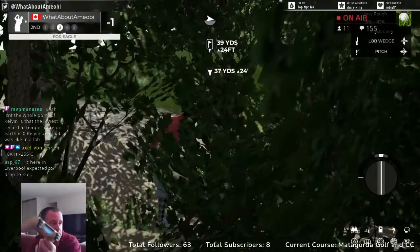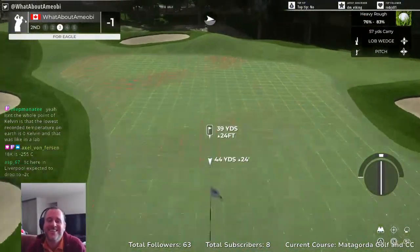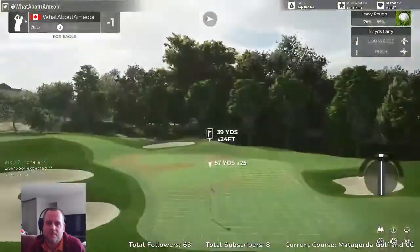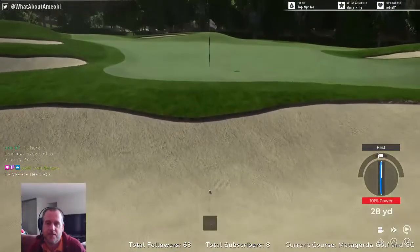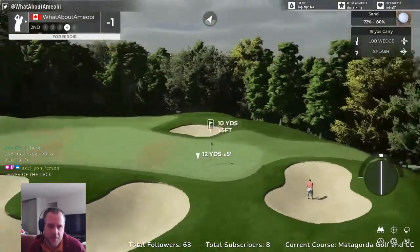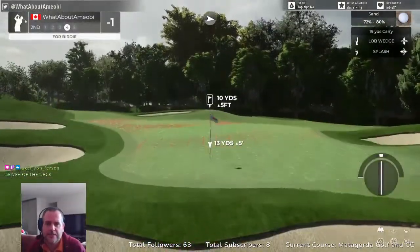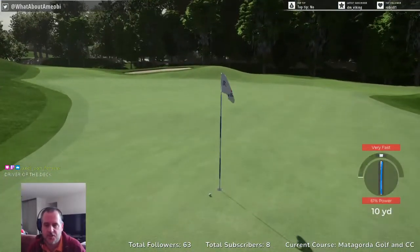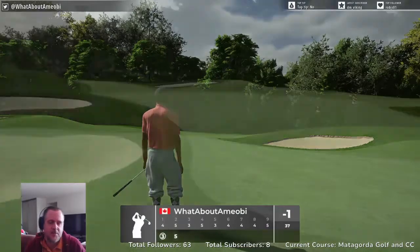And we want to take this one? Just curious. This is going to be no fun at all. Wow. Oh, and I still went through bush there. All right. That bunker I could see right as it went in. That's a big bathtub we got going on there. So we want to work on the bunker sculpting some. I don't know. There's something about that second shot that just didn't feel right to me. Driver off the deck, that would have been too much, buddy.